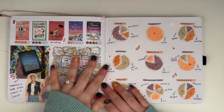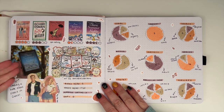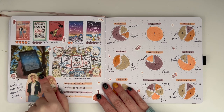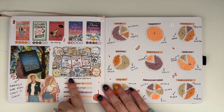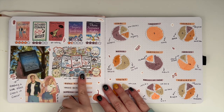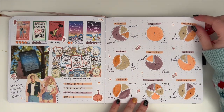So this was my summary page. You can see I read 5 books, the 2 Greece books. So I included a picture, which I meant to put on Instagram and I don't think I ever did actually, which is poor because I spent ages getting this cute aesthetic of this book with the background of the resort. So I put that there, and then I didn't know what to put in this space, so I found this cute fan art by Danny Edmonds about the Richard Osman series up until the 3rd one anyway, and so I just stuck that down because I thought they've put a lot of time and effort into that, so it can go into my reading journal.